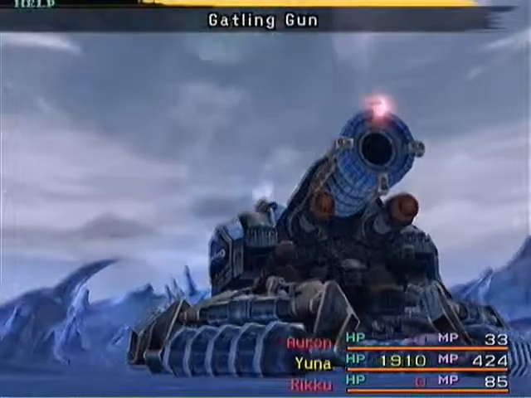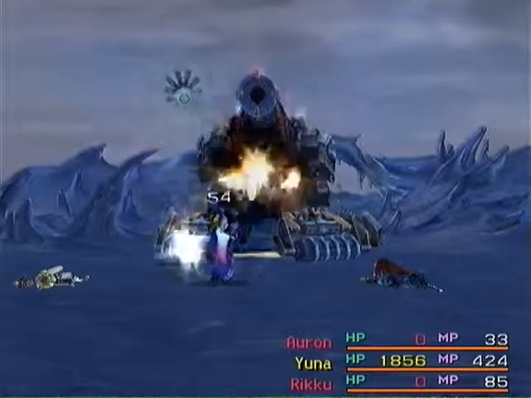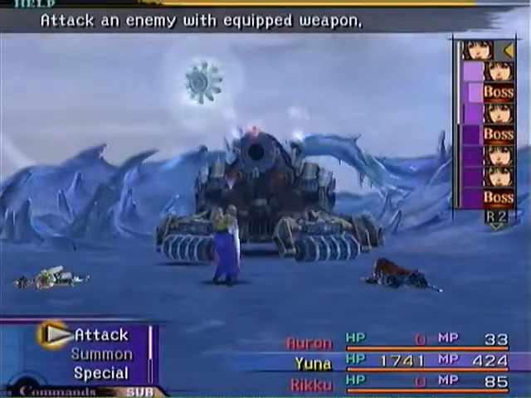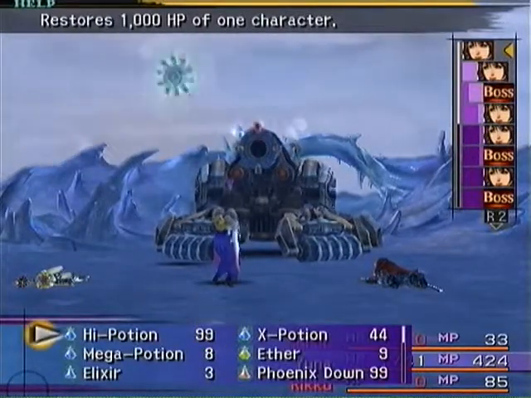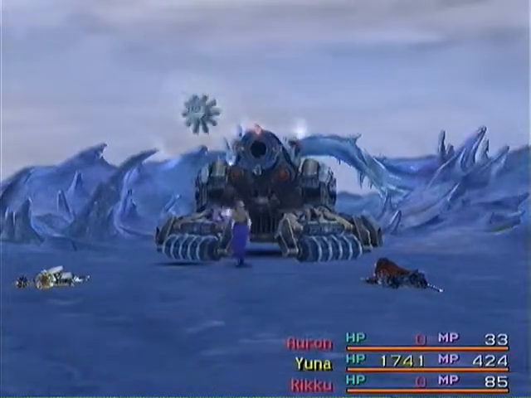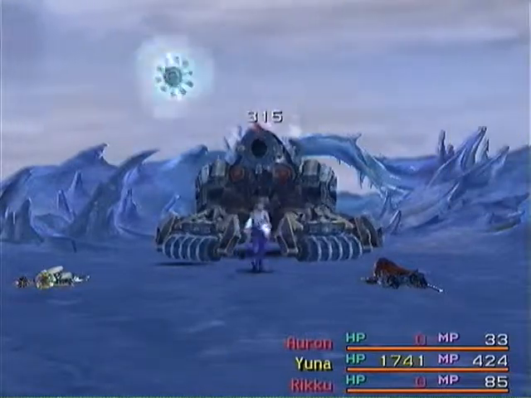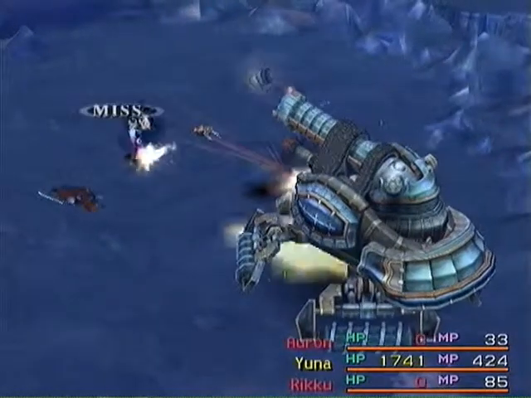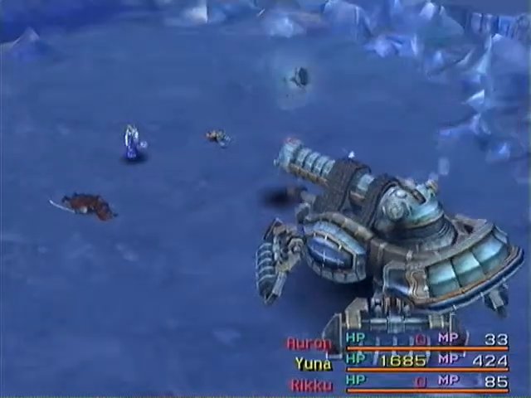Now you can see I'm going to still continue taking damage, so health is going to start to become a little bit of an issue, but now you can see I'm only taking about 50 to 60 damage per hit. So once you do get your health low, go ahead and use a high potion here. I exhausted all of my regular potions, but that's not a big deal. So once you do get low, you're going to use a high potion just to get it back over, I don't know, 1500. If it ever drops below about 10,000 on Yuna, you do want to get that back up. So that's the plan there.